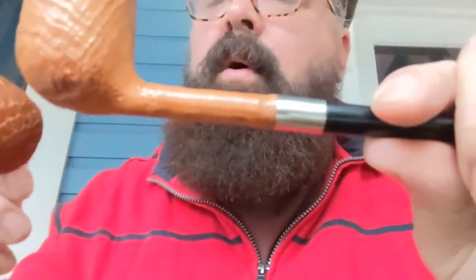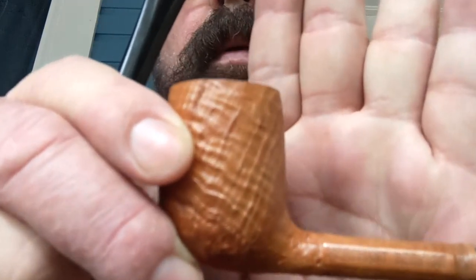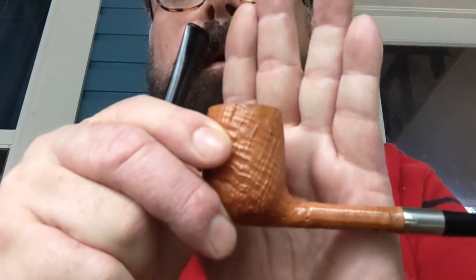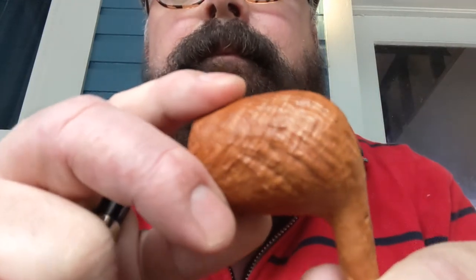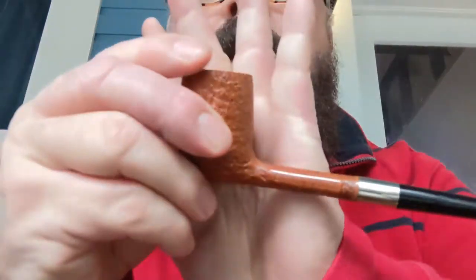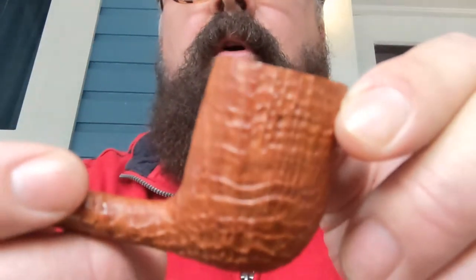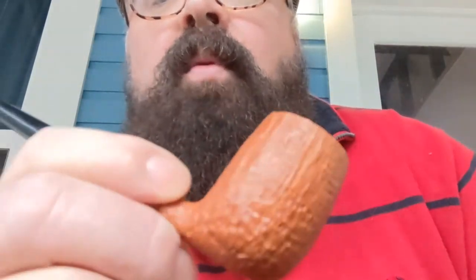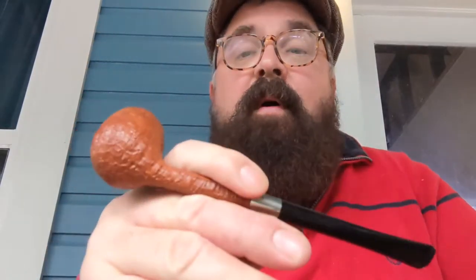I want you guys to see, though, while I take a break from smoking for a minute, I want to show just some details. And again, I apologize if this isn't being picked up really well. Deep, deep, craggy blast. I mean, if I did not see Merchant Service stamped on here, I would assume that these were vintage pipes, or made by one or two other very famous pipe builders. They've got the look of one particular builder.